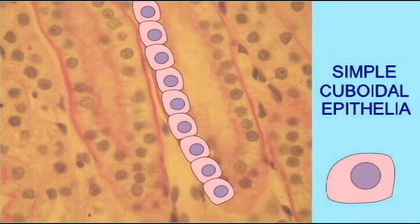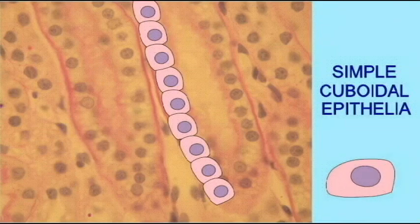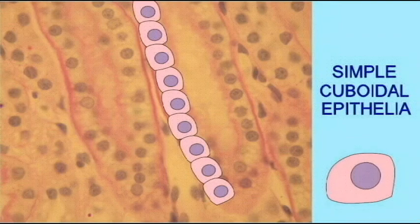Hello, I am Simple Cuboidal Epithelia. Because I'm a simple epithelium with only one layer of cells, I'm very good at secretion and absorption. This particular Simple Cuboidal Epithelium has a number of channels and pump cells, which can take substances the body wants — which are in the lumen — and have them pass through the cell into the bloodstream so that they are not lost. Some of these cells may even respond to hormones which affect the fluid balance in the body. So this is a tissue for secretion and absorption, with specializations for the specific site it's designed for.